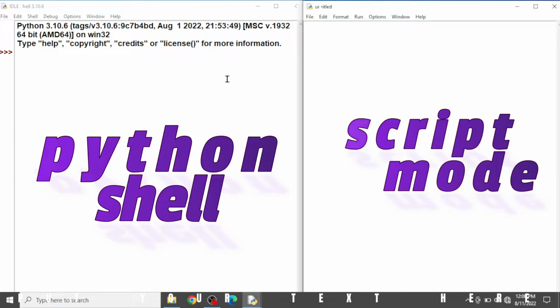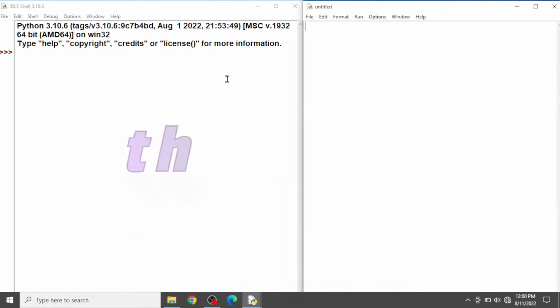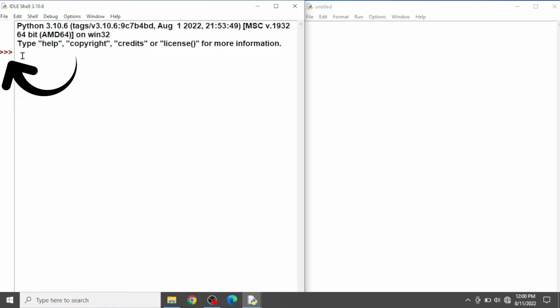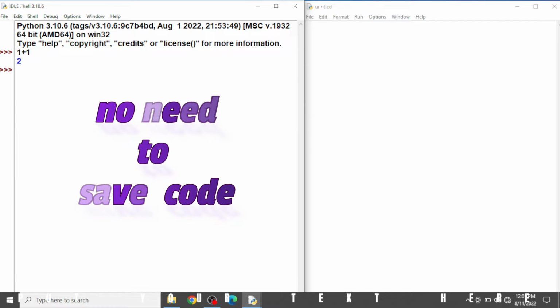First we will discuss the Python shell. We have a symbol, and that symbol is called the prompt. The three greater than symbols you can see here are called the prompt. In front of the prompt you can enter a single command, a single statement. If you know what a statement is, please comment, right? So for example, here I am going to add 1 plus 1. If I hit enter, it directly runs and shows you the output. After I hit enter, I got the result 2.